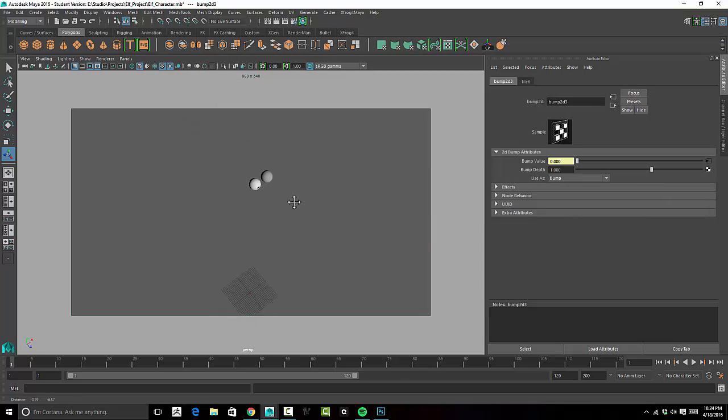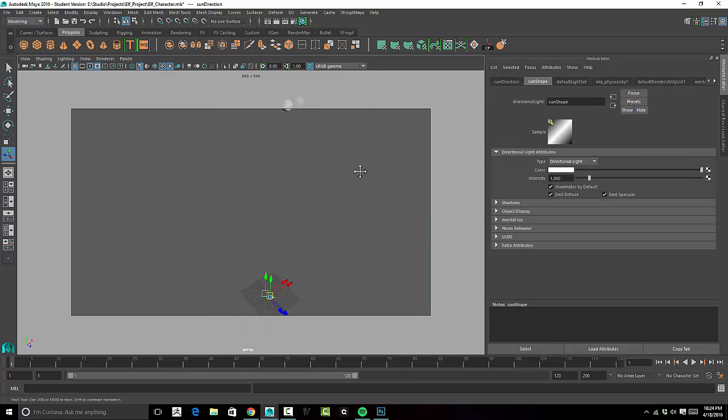Let's zoom out. And I want to grab my directional light, which is the light for my physical sun and sky that I made. That's kind of pointed at a weird angle where it's straight into the eyes. Let's make it more of like a noon angle, so straight down.